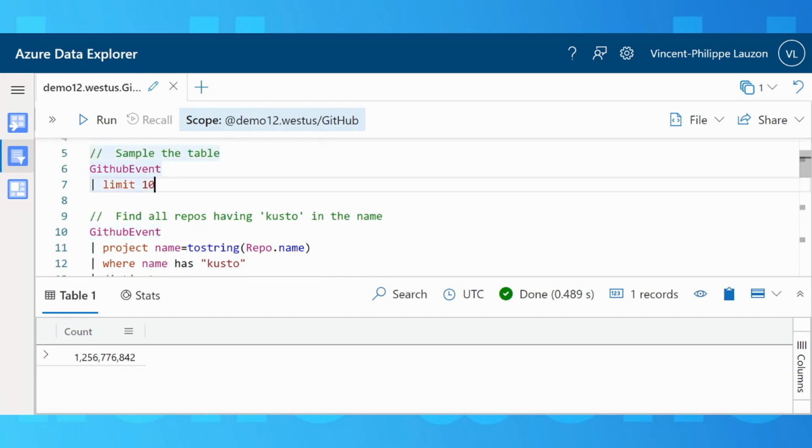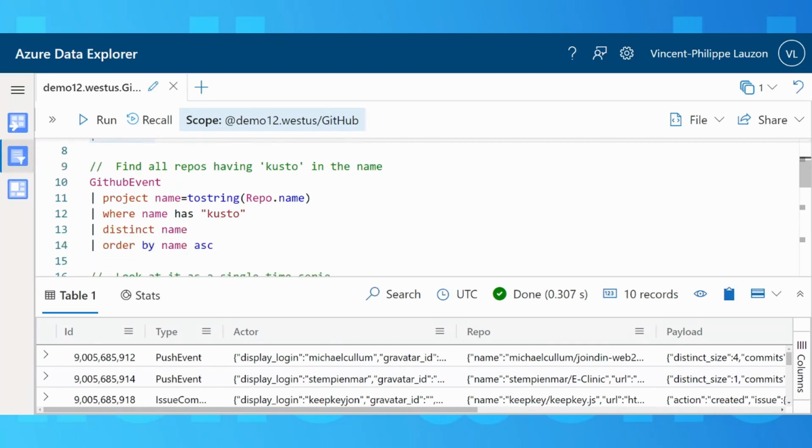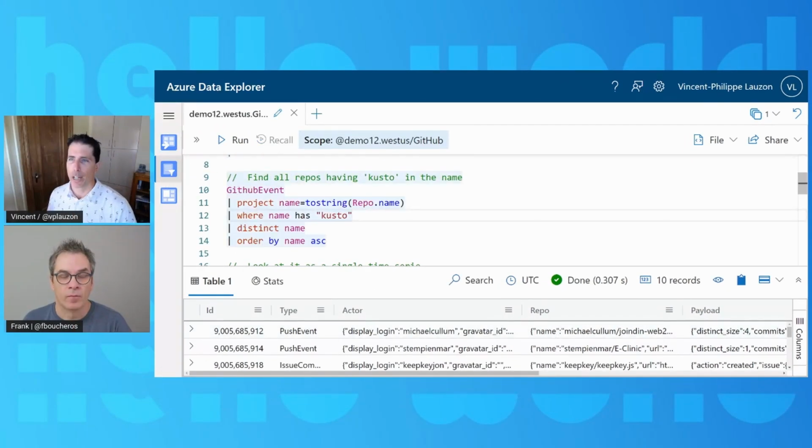If I look at the table, I could do a limit 10, which is like a top 10 in SQL. And you can see I have a couple of fields. I have integers, a string type, then I have some field in JSON and some more fields. Something I would like to show you is that I can go inside the semi-structured data, the JSON field, the repo column, and fetch the name. So I'm going to say project, which is like a select. So I'm projecting just a name. I'm taking repo.name, going inside that field and taking that name.